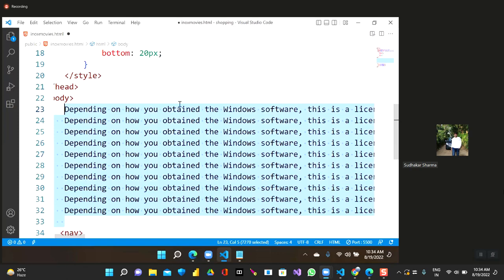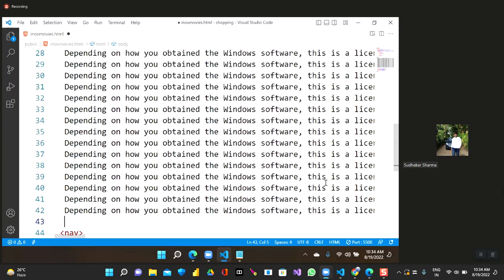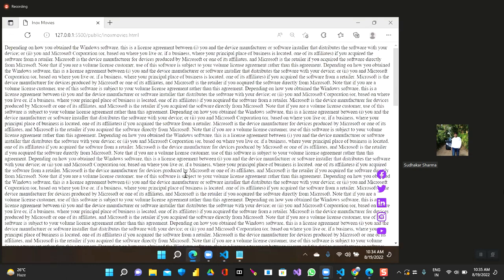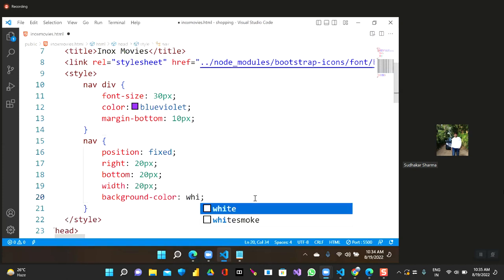Now, what happens is, you see, if this bar is on the right side and you want it blocked, then what do you do? You can put the navigation bar width as 20 pixel, and background color we will put as white, and you can see it will be like this. Padding also I will give as 10 pixel, some little space will come. You observe carefully now, when I am scrolling, that will be there only, right? It is fixed.